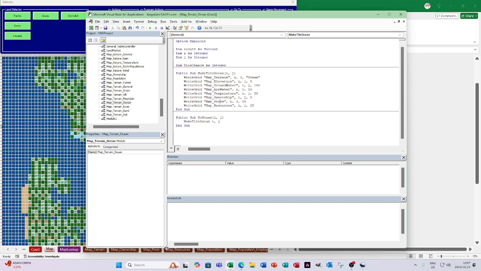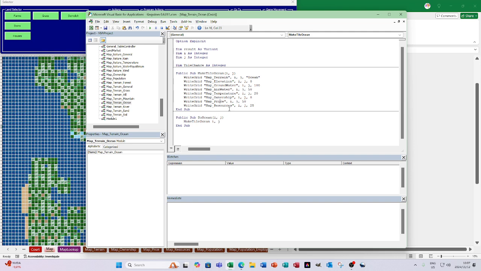But basically I'll have a grid that records how much of a specific resource is on a specific tile. And I write that right here when I do the tile ocean. So in the ocean, my resource is probably going to be something like fish.